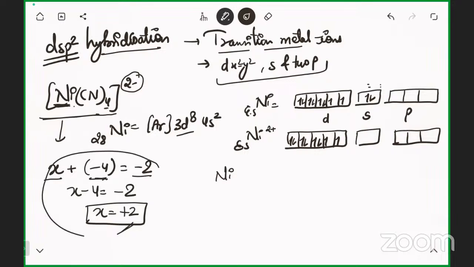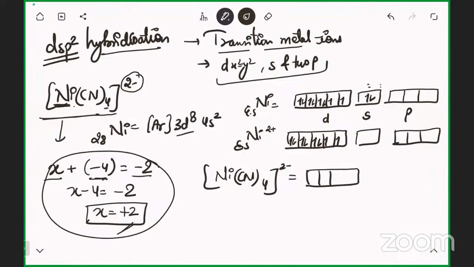You know this much calculation now, that how you have to calculate this. Yes, sir. So the element of which you have to calculate the oxidation state, you have to take it as X, and the rest you have to put the number. You will learn this particular thing soon. Don't worry, this is quite new for you. These are coordination complexes. I'm giving you this example so that if someone asks you whether dsp2 hybridization occurs or not, you can give at least one example.